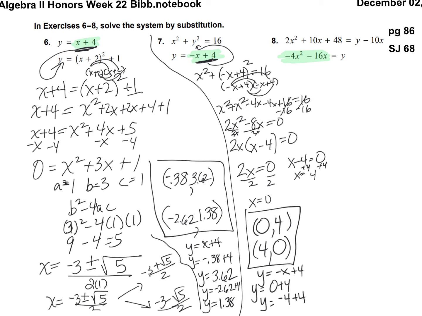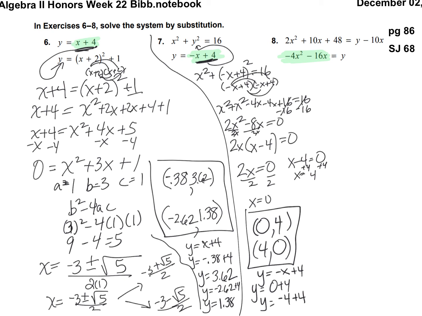I want to tell you that I knew before I graphed that this would give me a line for number 6, and this would give me a parabola for number 7. Now, although you don't know yet, I just want to point out, this is actually a circle. If you graph it, and you can type it in just like this in Desmos, you'll see a circle, and then this is a line. So you're looking for the point or points where this circle and this line intersect. Now, number 8, I can look at that and tell you that this is a parabola because I don't have y squared, and so is this one. So I'm looking for the point or points of intersection, if there are any, of these two parabolas. So let's get to it.